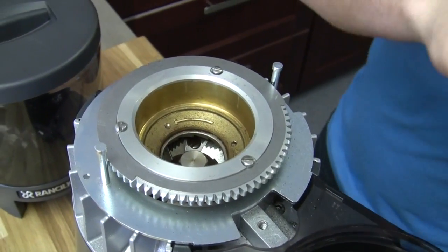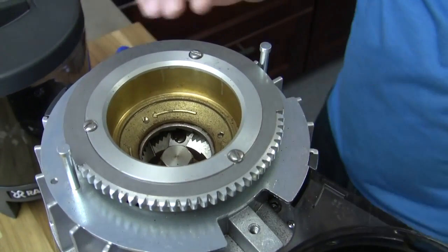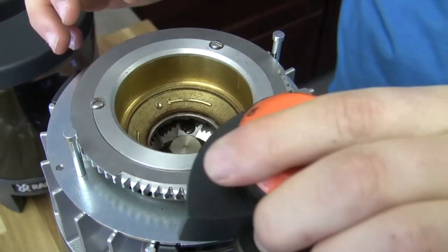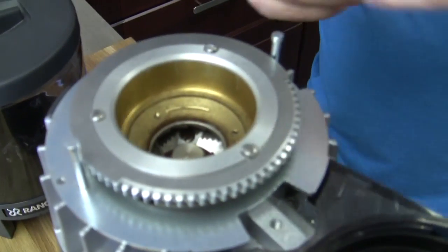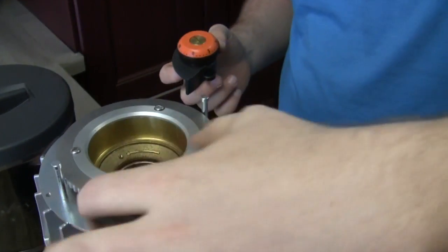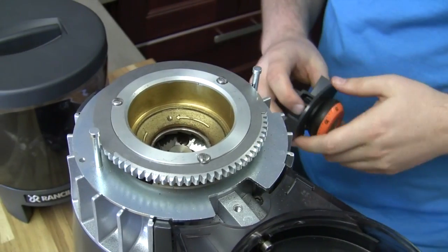It's got these three little screws right on here and a little locking ring. Once I loosen that, it spins. When I set my grind back I'm going to center this, because as you can see if I put this back on — see how it hits? So you're really setting your range for the grind, your possible coarse to finest. Making an adjustment from here to here is actually a pretty big adjustment, a pretty big range of motion. They want to try to protect it a little bit because some people can just really spin it way out of there, and then once that grind is so far off it's kind of hard to figure out what's going on.